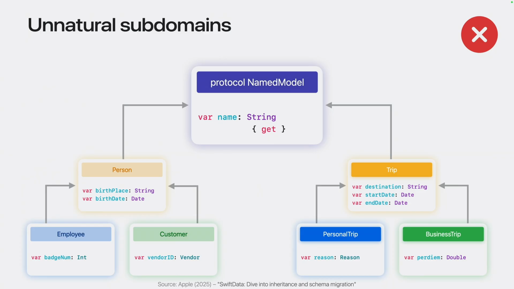And what you should not do is, when you have common fields across different types that are not related, like a person and a trip, they are not related, but both have a name, you should really use a protocol and not subclassing. Because when you use subclassing, you can query for all trips, but when you query for all named models, it's not going to make sense to query at the same time for person and trip. You're just going to run into different kinds of problems. So really only use subclassing if that makes sense. Use protocols otherwise for the same kind of behavior. That's what protocols are for.